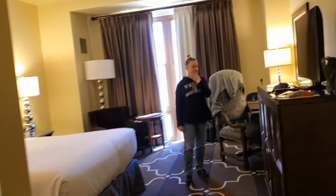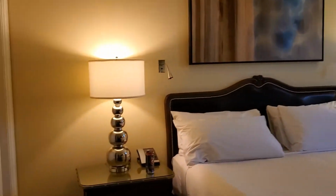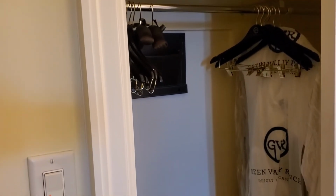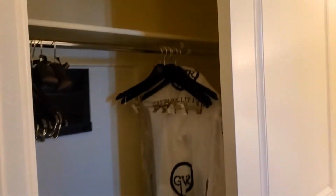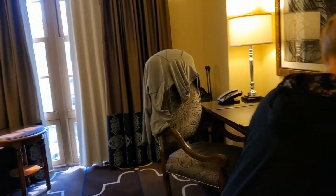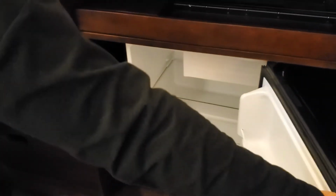So we come into the main room. There's Mrs. TPM. Say hello, Mrs. TPM. Hello. You come over here. Got a big closet. It's actually a really big closet for a hotel. Couple of ends. What's in here? Oh, there's your safe. Ooh, and a refrigerator. It's a mini bar. Oh, no. Oh, it's an empty fridge. Yes, leftovers. So that's your fridge and television unit there.